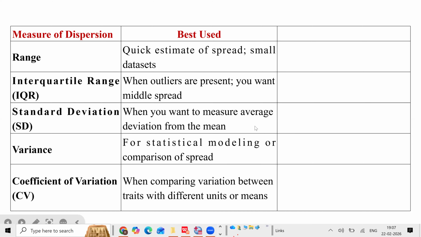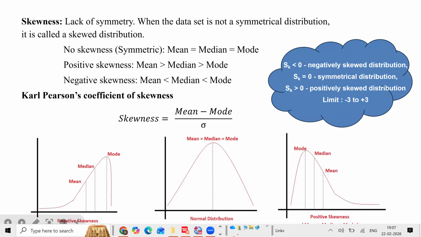Okay, so this way we can compute the different measures of dispersion. Now, once we are done with the measures of central tendency and measures of dispersion, we need to compute the skewness and kurtosis. From the distributional perspective, the mass of the whole data set is concentrated around a particular value, and that is your measure of central tendency. Once we have computed it, then with respect to the measure of central tendency, how the other observations are scattered and spread, that is the measure of dispersion.